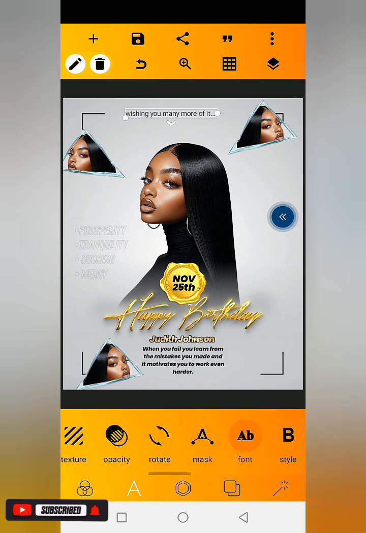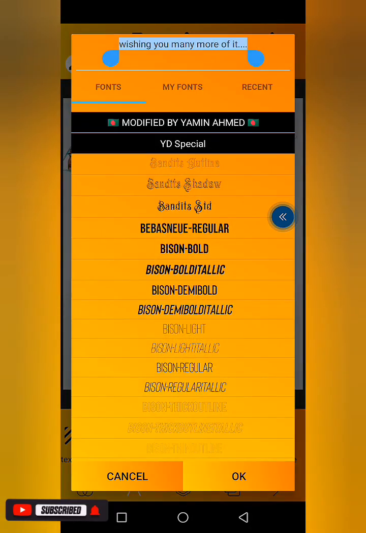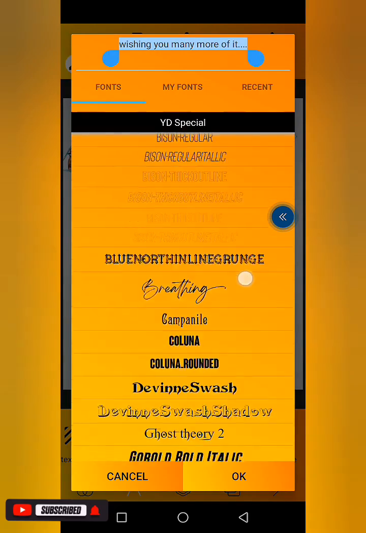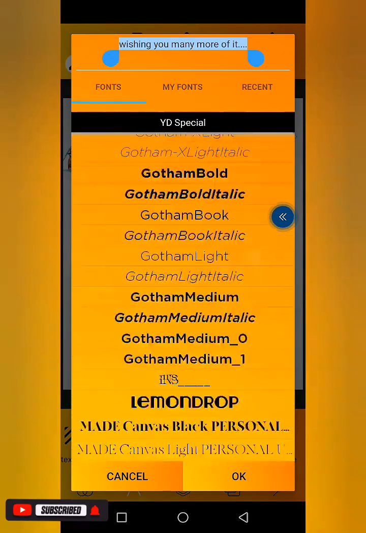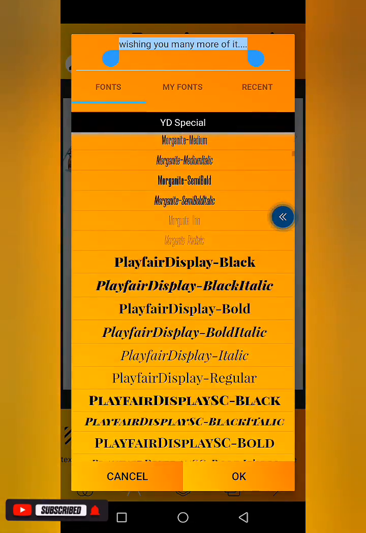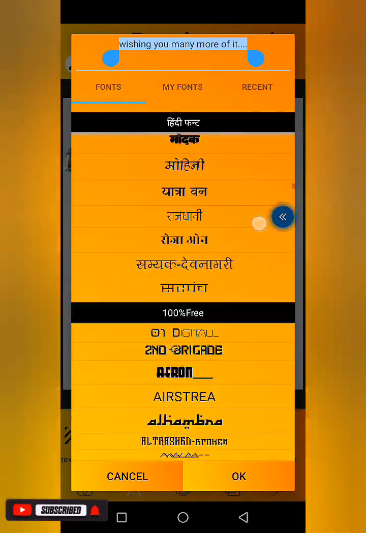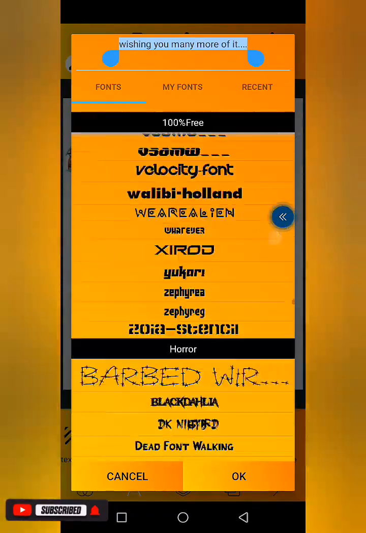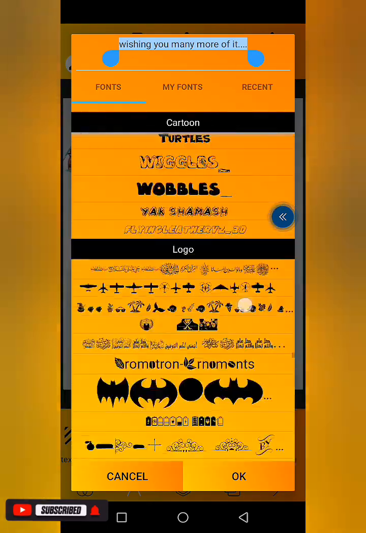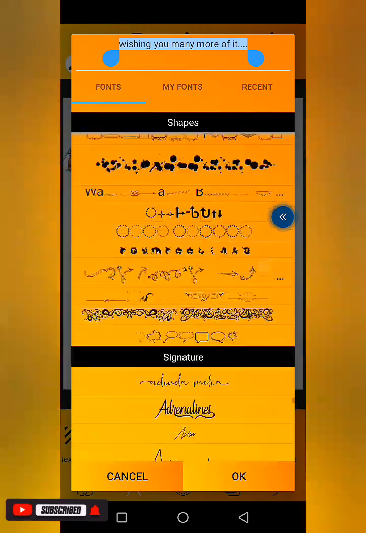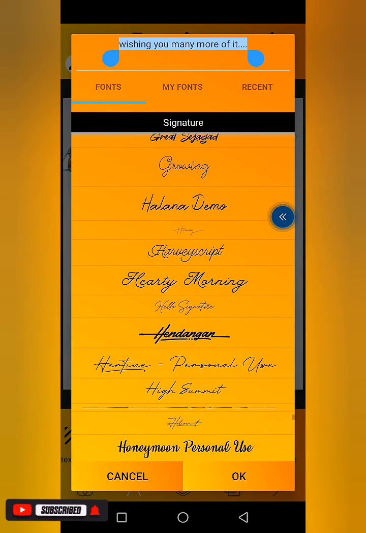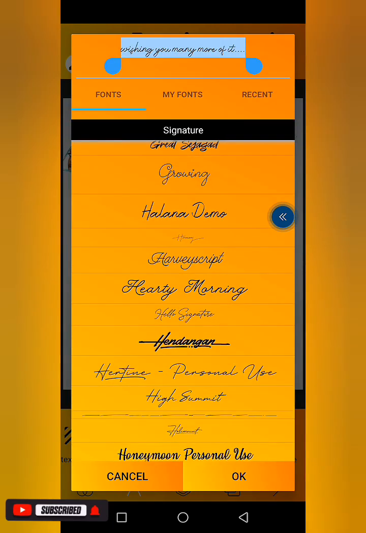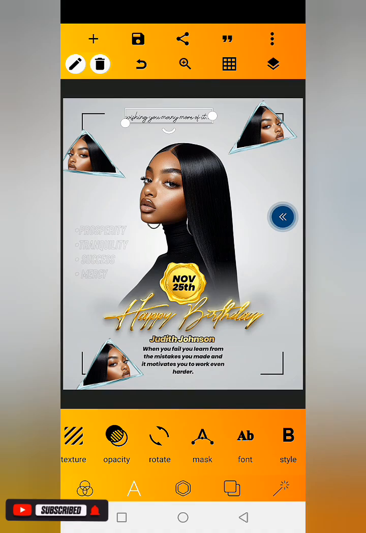So, I don't remember the name of this font. But I think I chose the font along here. I just chose any font here. I think the font is at the last part. The font is just available in my PixelLab Pro. So if I can state the name of the font, I'm going to tell us. Yeah, I think I choose the font on this side. Yeah, I use Alana, the Alana demo font. That's the font. Can you see that?